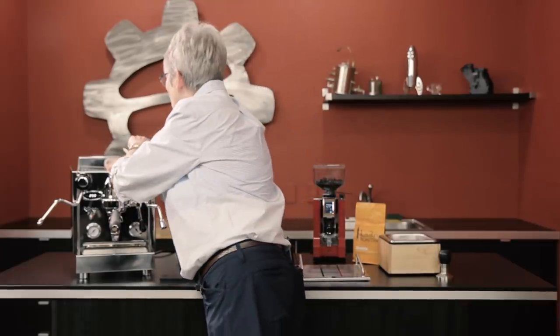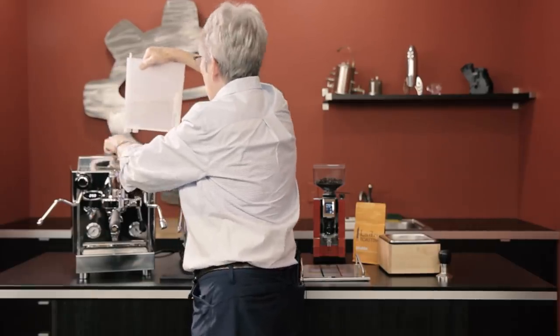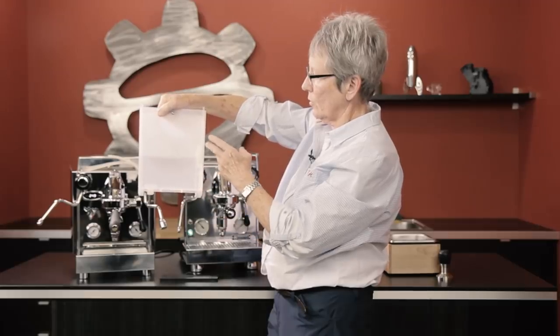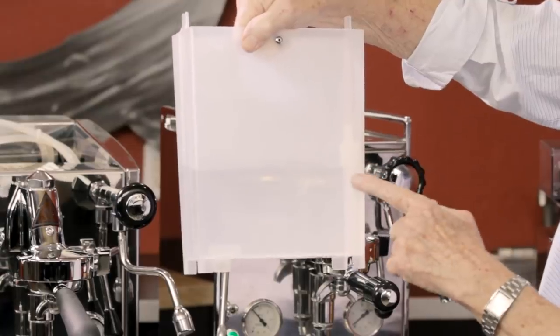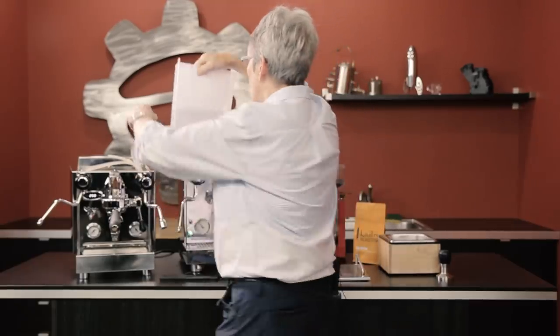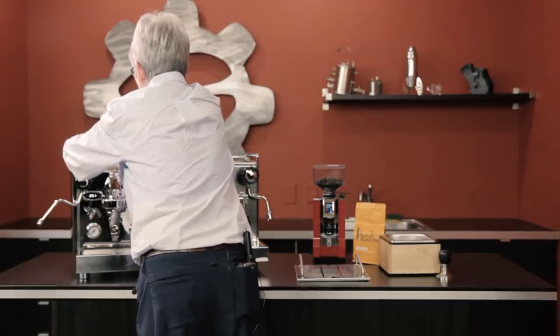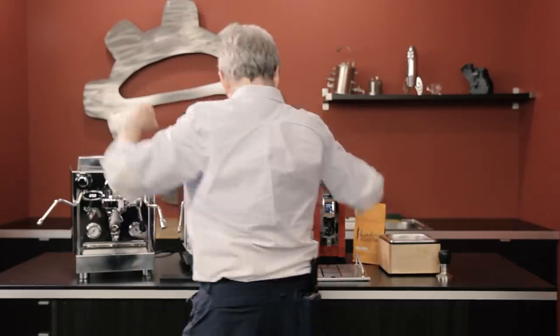And also, this machine, pardon my reach, has a float in the water tank. And as you lose water, instead of having the blinking like over here on the Rocket, on the Izzo, it's going to give you an audible alarm. Beep, beep, beep, that you're out of water. Don't think that you busted it. You're just out of water. It fits right down in there nicely. I would say it's easy to remove. That's not an issue.